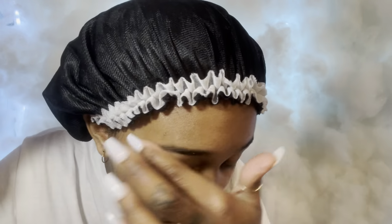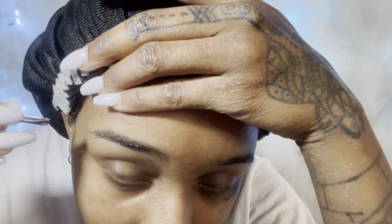So I'm opening the tweezers. I'm trying to see if I want to do one eyebrow at a time. It don't even matter, they both getting done. I'm going to just pluck it. I'm going to pluck it. And it hurts so bad, y'all. I hate this part.